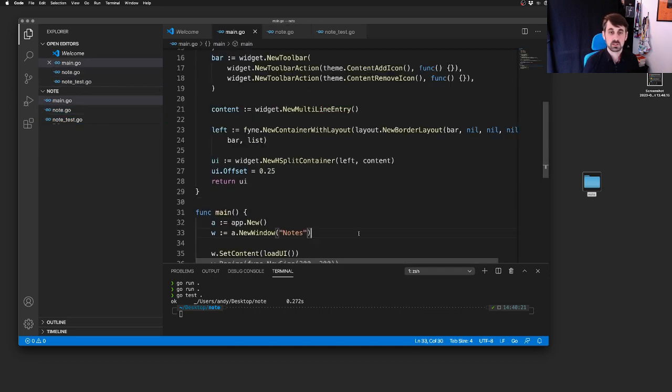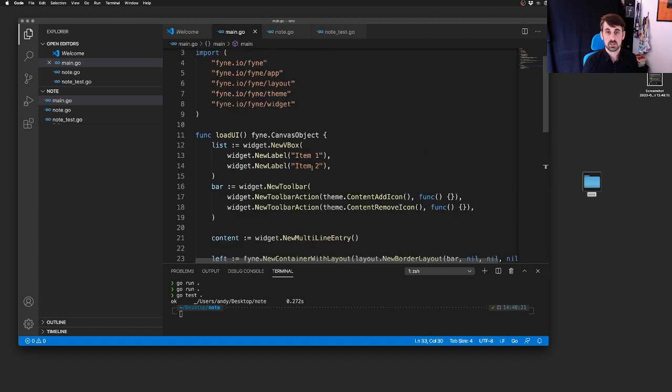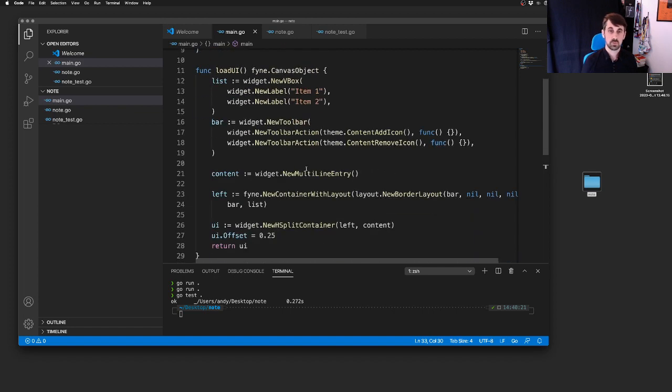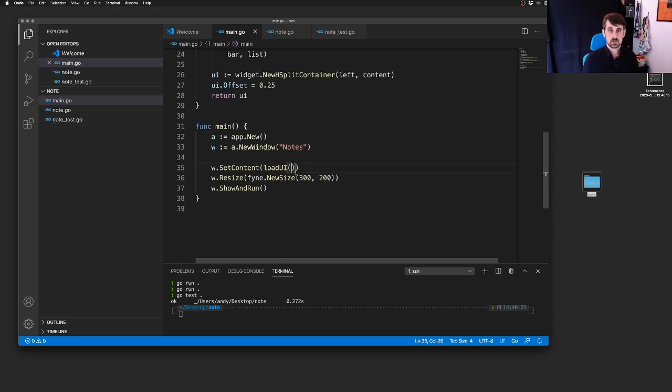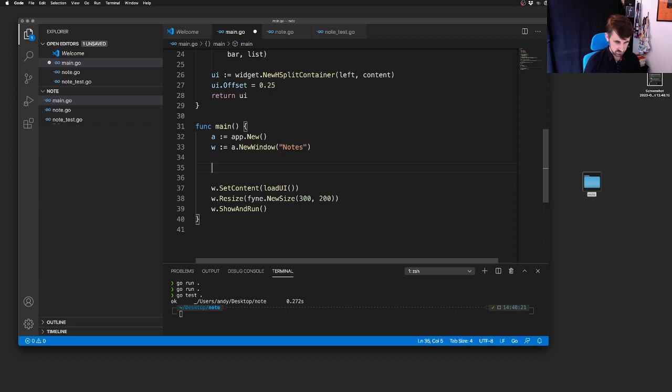So if we go back to our main here, we currently have 2 fake items and nothing really in the content. So let's load the UI passing in a list of notes. Let's make that list just manually. Notes, oh, yeah, notes. Make it clear what this list is going to be.